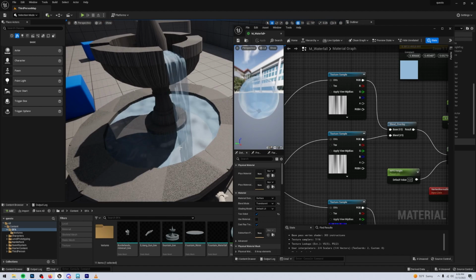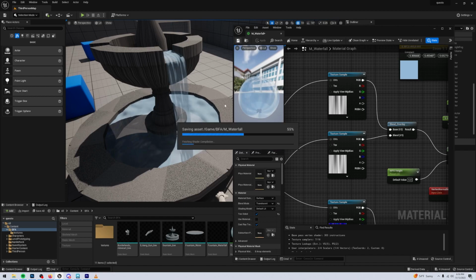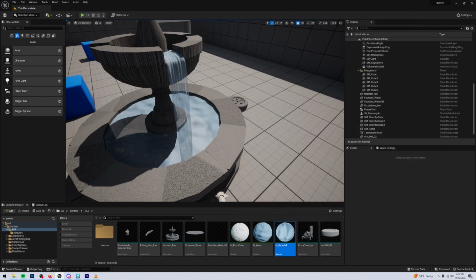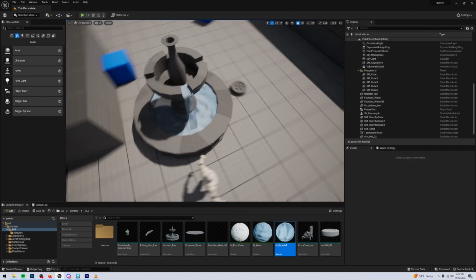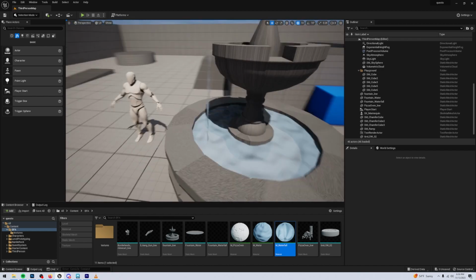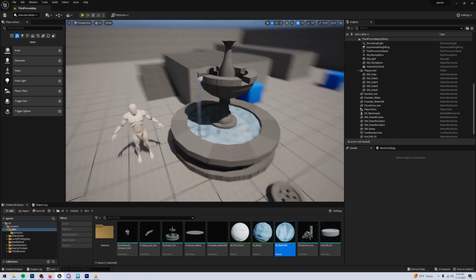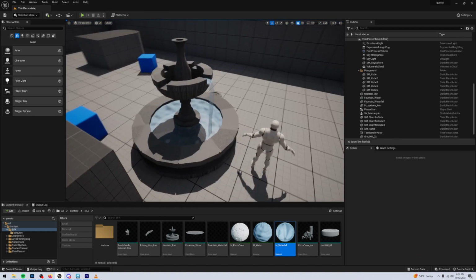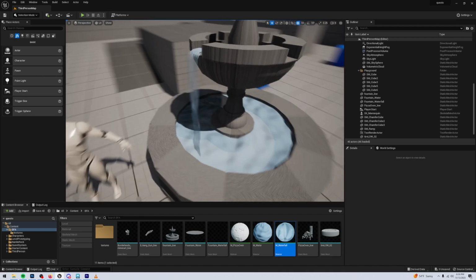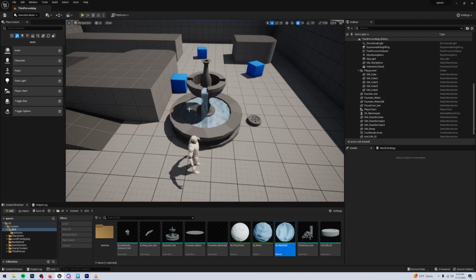You could also create a Niagara particle system, which is an entirely separate video I could do, which I probably don't have time for tonight. But there's lots of videos on that on YouTube. Anyway, this is not intended to be a how-to on making a waterfall and fountain that looks good, but rather just an introduction to the types of stuff you can do with materials in Unreal. So hopefully this is useful and interesting and inspirational. You could definitely get into something like this for your environments. So yeah, thank you for asking. Very good question.